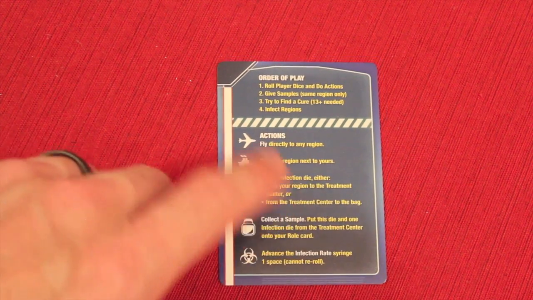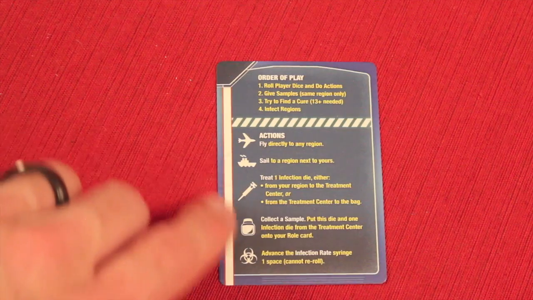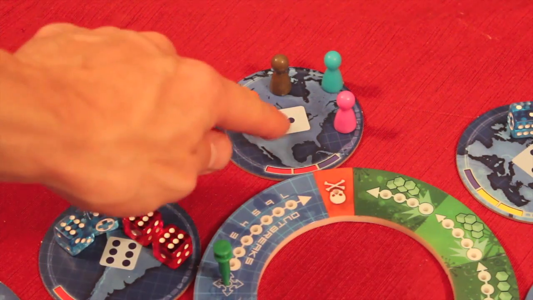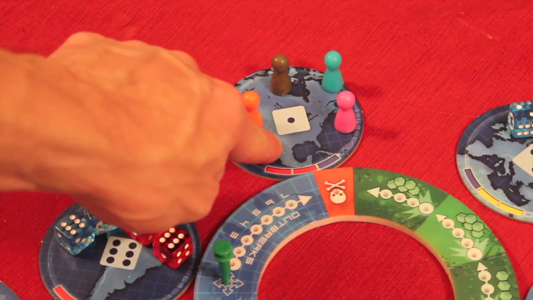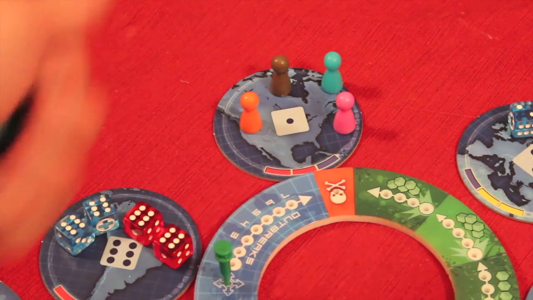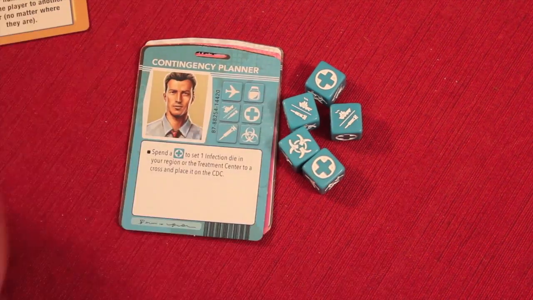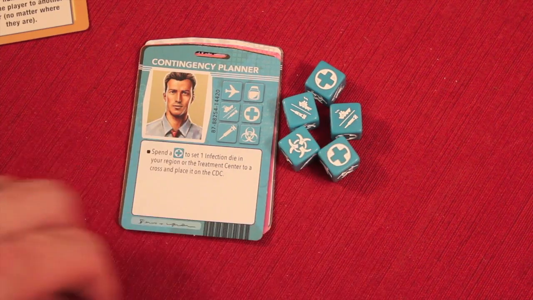It also comes with a player aid for everybody, so it goes through the order of play and the different things you can do in action. So for example, in the order of play, first we roll the player dice and do actions. Everyone starts on North America, number 1, where the CDC is, and they roll all of their dice. So let's say I was a contingency planner and this is how I rolled my dice and they came up. We'll go over some of these things.